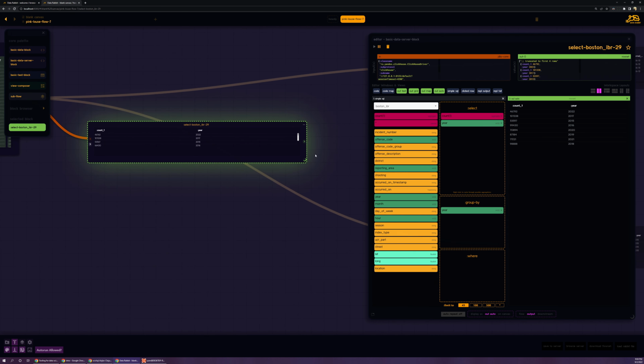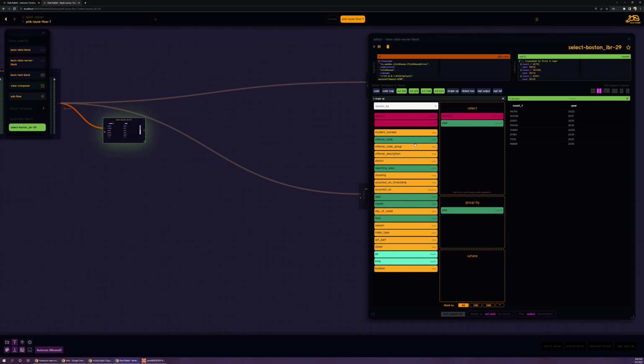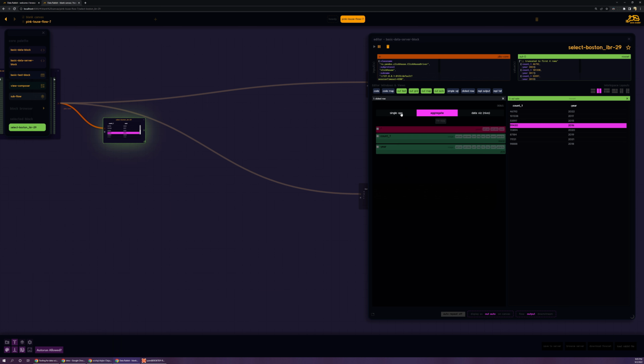So let me go over here. Let me just make this block a little more slim and tasteful. Now we have our year aggregation. Let me pull down this clicked row panel. Not too exciting, but if I click a row, it sees the values in this row. It knows we have a count, which is an integer, and a year, which is an integer, and you see the values there. But it allows me to do some interesting things. I can re-aggregate things. I can create a drop down or something.